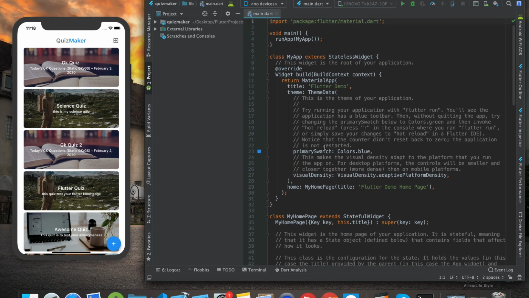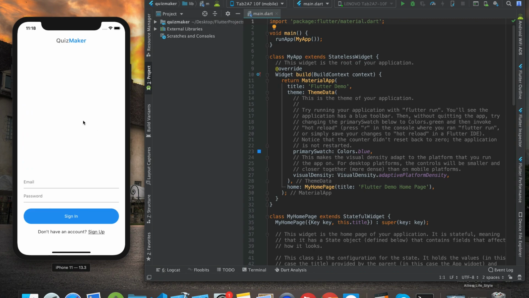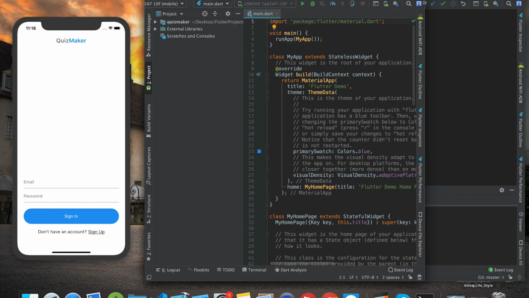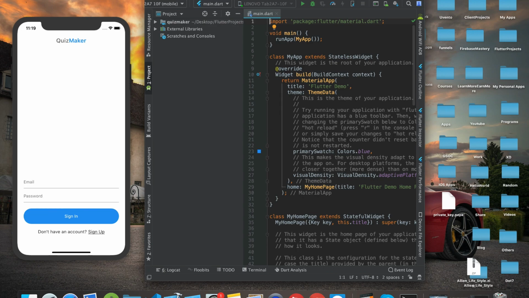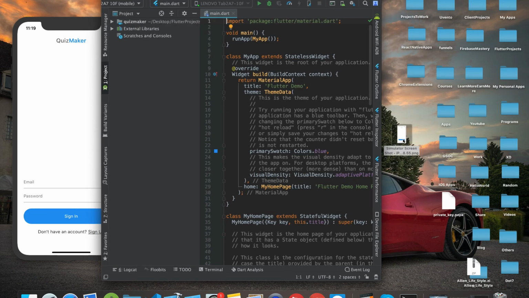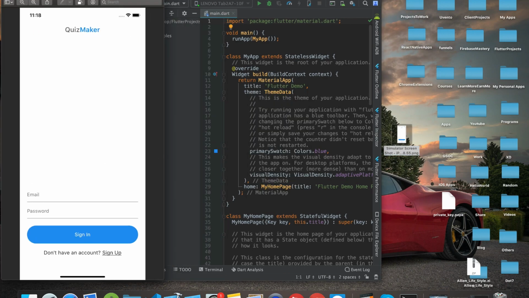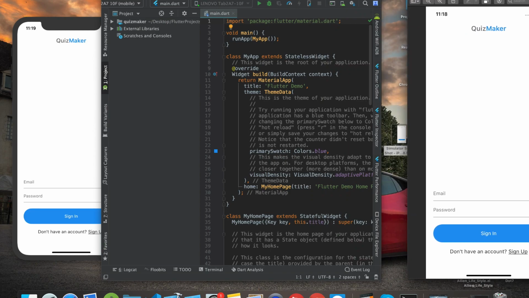The first thing I would like to do is we will require this home screen. We will have sign in, sign up. So let's first start with the sign in and sign up screen. So I'll log out, and let me take a screenshot of this so that we can see what we want to build and build it at the same time. So let me minimize this one, and where do we have that screenshot? There we go. So let me open that up and put it at this side.